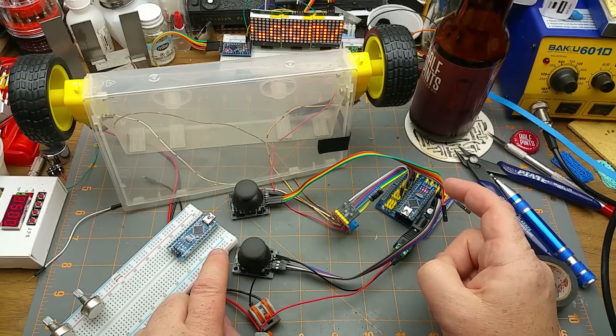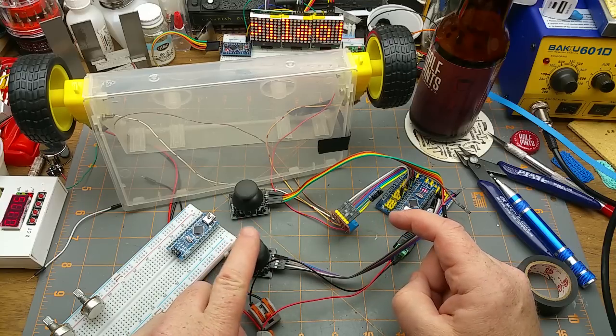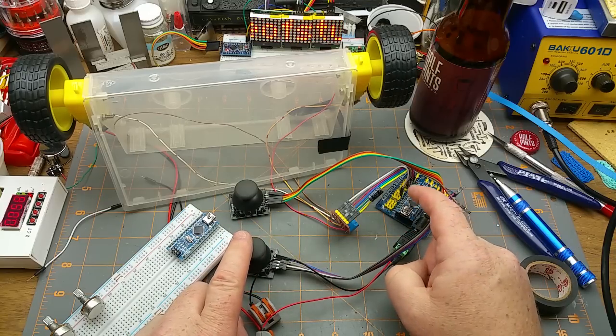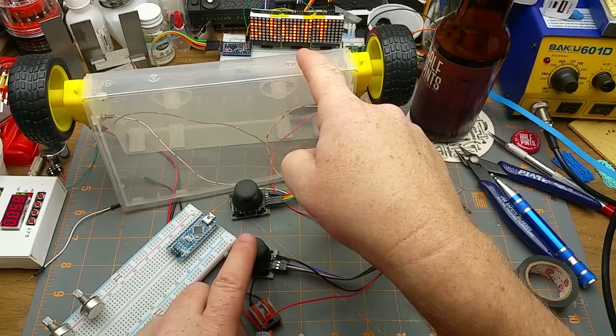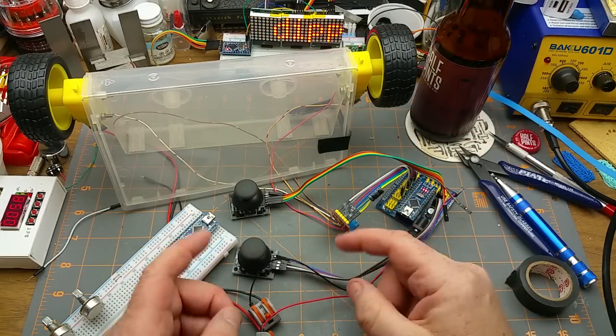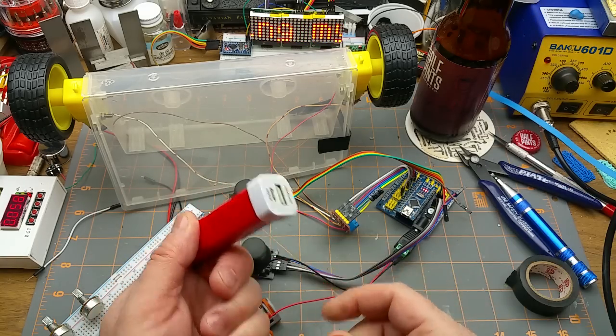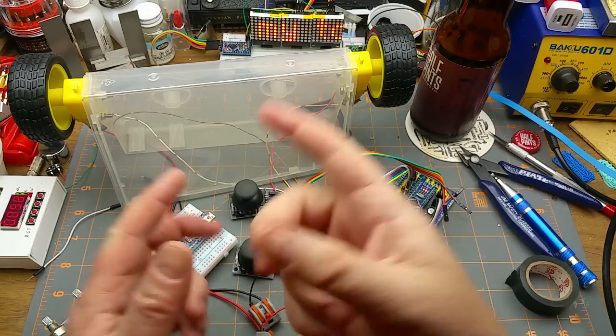I'm more inclined to just send the raw joystick values across and then let the one on the board here be mobile by that point, right? Because there won't be any loose wires. I can just throw 5 volts into this thing and make it go.